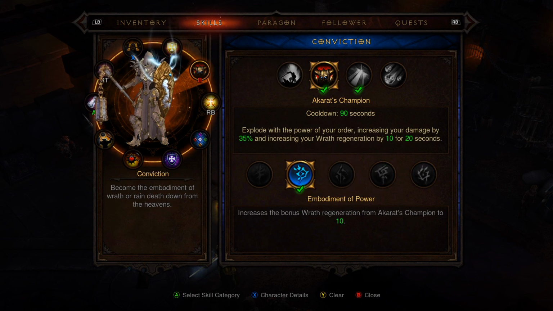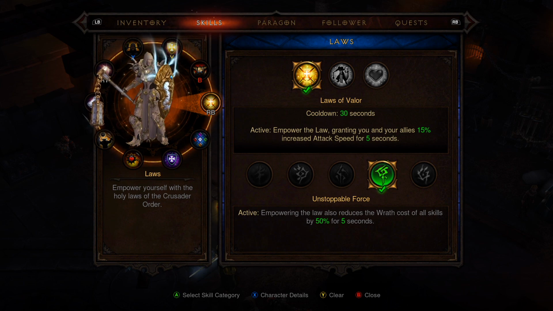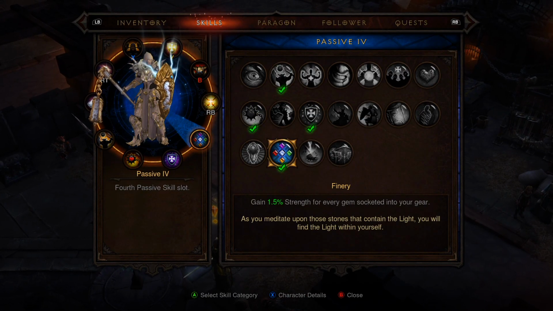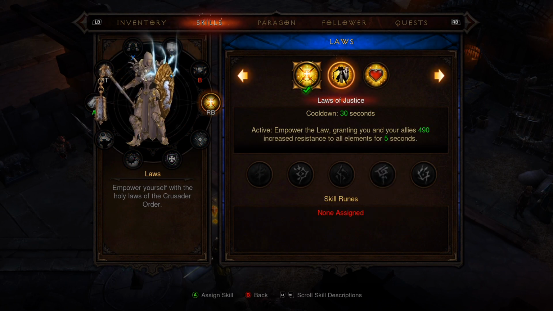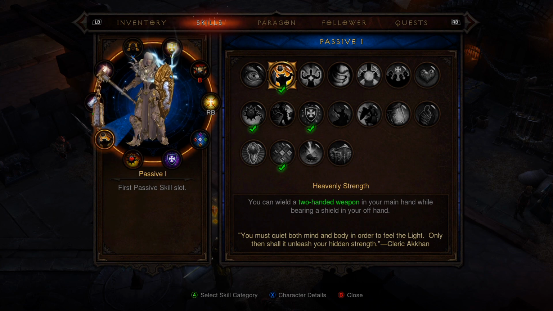And then your big cooldown is, of course, Akarat's Champion, and I do the Embodiment of Power just so you can have more Wrath generation. And finally, we have the Laws of Valor. And this is for the DPS boost. If you're having problems with the DPS boost, you can put on some of the other laws. You can put on the Laws of Justice or the Laws of Hope. And with this one, I'm going for the cooldown reduction, the Unstoppable Force, because I like to have those cooldowns as quickly as possible. And then for passives, of course, Heavenly Strength, because I'm using a 2-handed weapon.